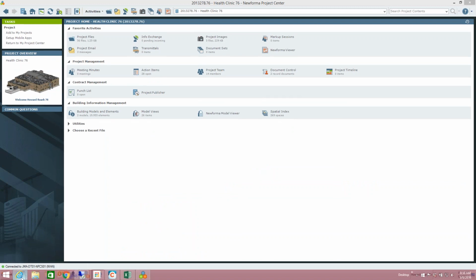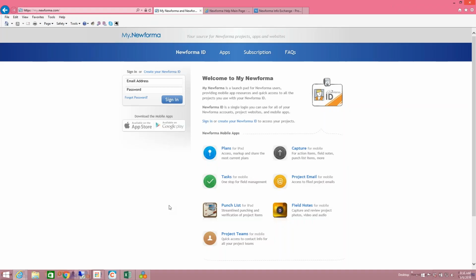If you haven't set up a Newforma ID, that link is going to take you out to the my.newforma.com website. You're going to want to create this Newforma ID, and what it essentially provides you is a single sign-on for all of the Newforma tools that are available. Essentially, it's going to give you one login that you can use for all of the Newforma apps if you'd like to work with those.